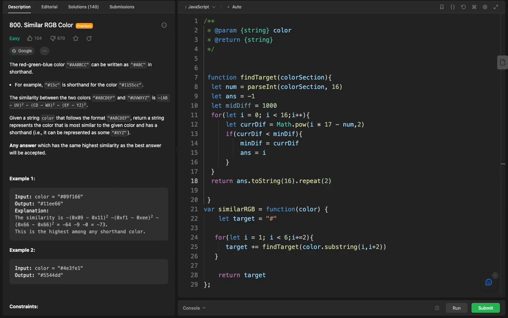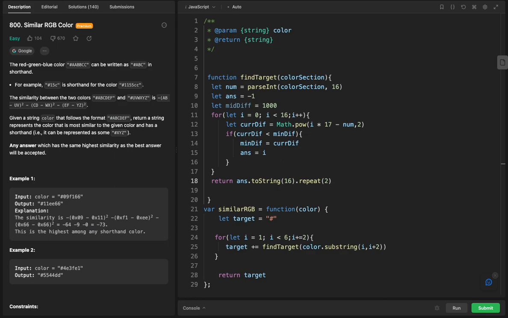If you don't understand the line I just wrote, basically the line return ans.toString(16).repeat(2) converts the decimal number ans to a hexadecimal string, repeated twice.